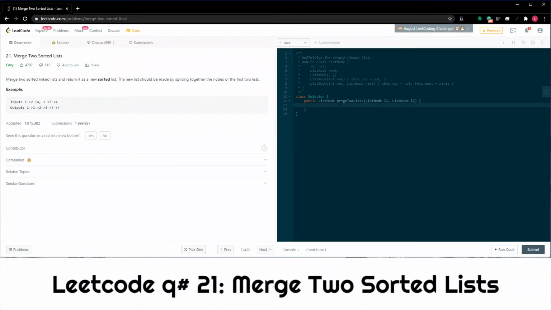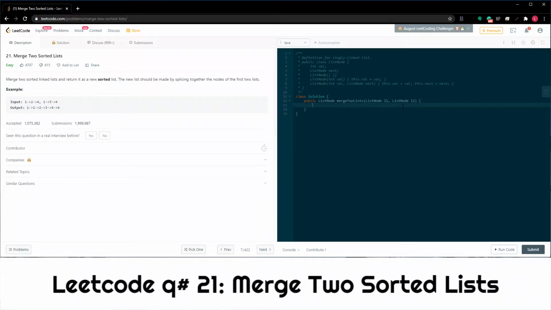All right. So first thing we want to do is read the question thoroughly, just to make sure that we're not missing any minor details. What this question is actually asking is, given two linked lists, you're going to basically merge them so that it becomes one list and it keeps that sorted attribute. So here's the method definition. In return, it's asking for another linked list, given two linked lists, L1 and L2.